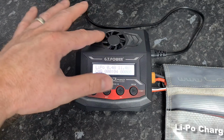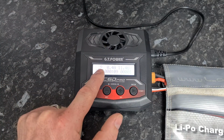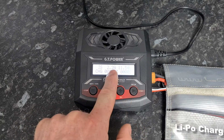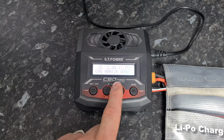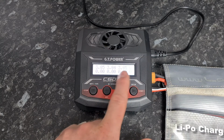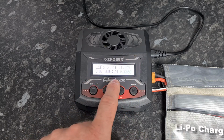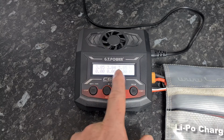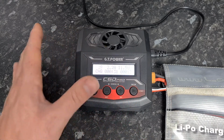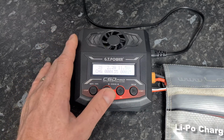Not to mention, guys, you've got a nice big cooling fan on the top there as well. It's just reminding you it's a 3S, how long it's been on charge for, what the current voltage is, and the amperage that it's charging at. If you do press right as well, it gives you additional statuses like your cell balance. This is really important. I always go straight to cell balance, guys, because you want to know that your cells aren't that far out on balancing. If they are far out, that's really dangerous and your battery's running unhealthy or something's discharging it unhealthily.